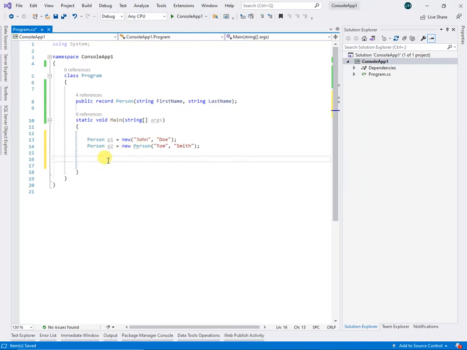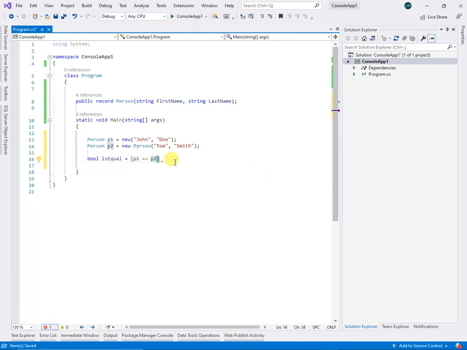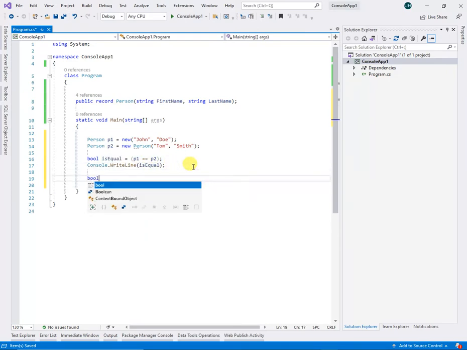I just declare a variable here, is equal. Let's check if P1 and P2 are equal, that's the first thing we're going to do. Secondly, we're going to check if their references are equal.